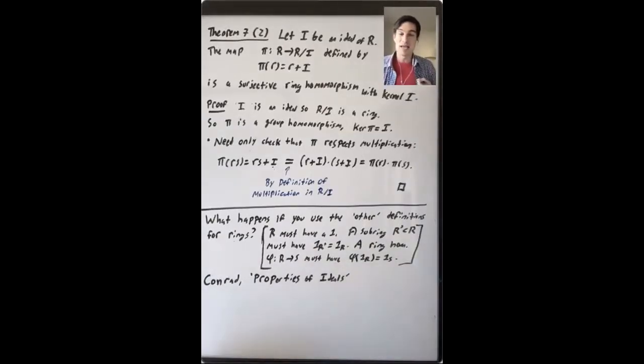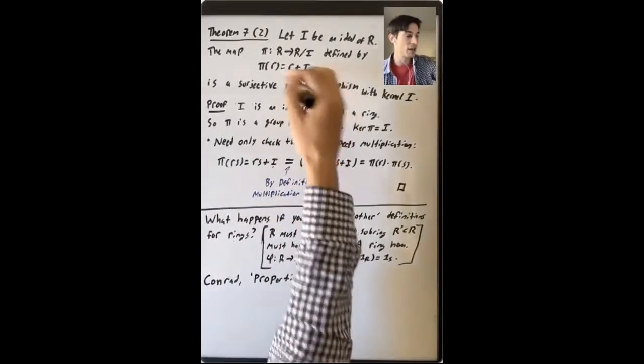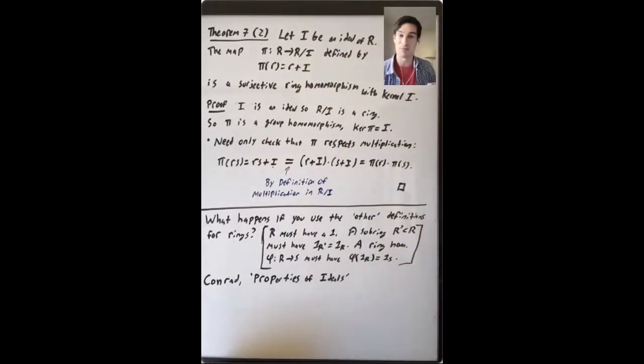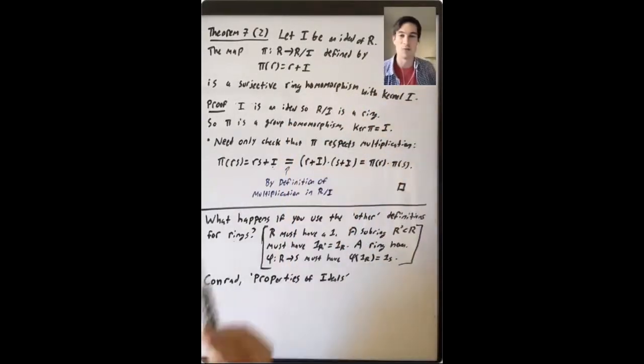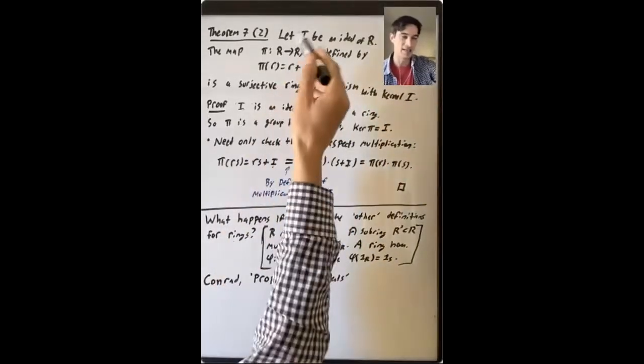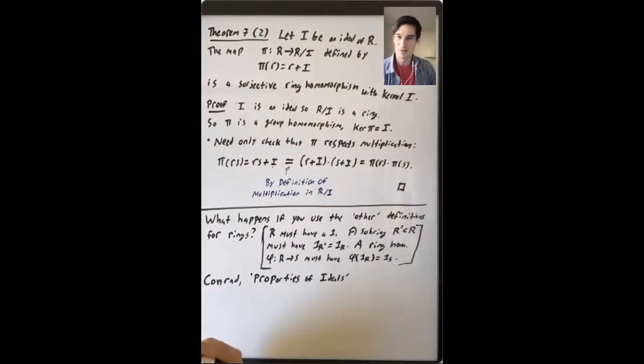Okay, so I want to take these two results. This first result, the first isomorphism theorem for rings, and this second result, that every ideal is the kernel of some ring homomorphism, and ask, what happens if your definition of ring homomorphism changes? Is this statement still true? What happens with the isomorphism theorem for rings if you have a slightly different notion of what it means to be a ring or a subring?